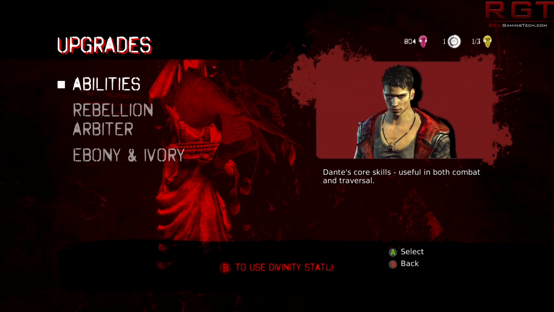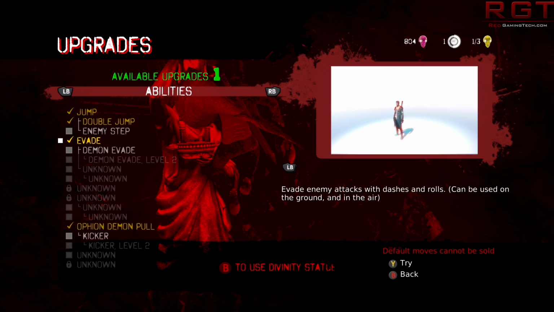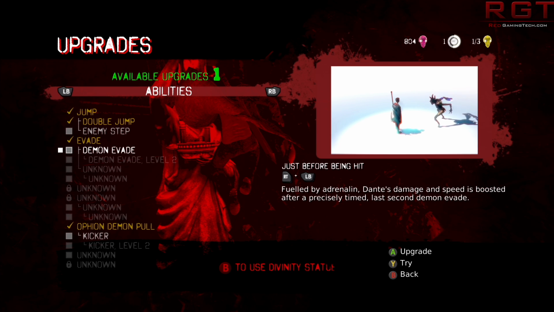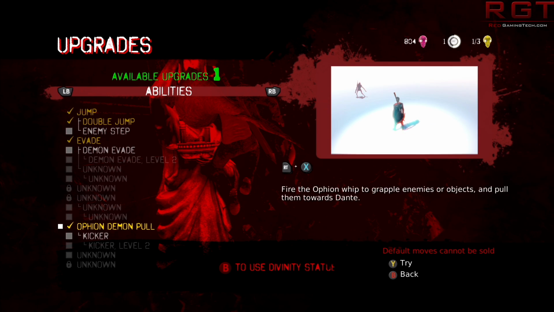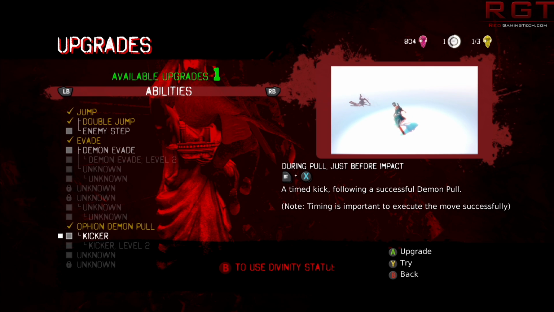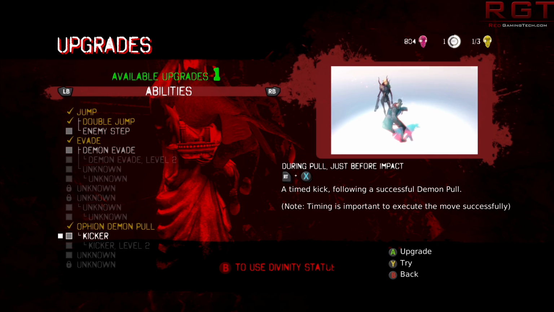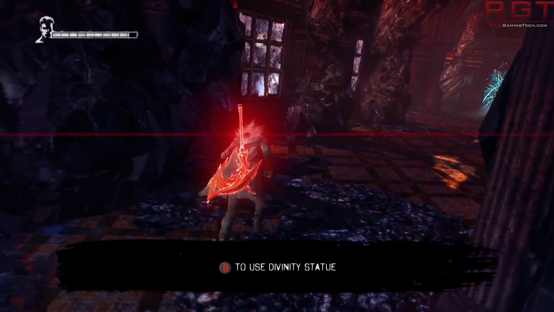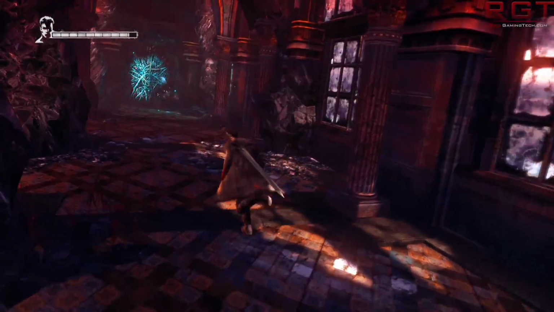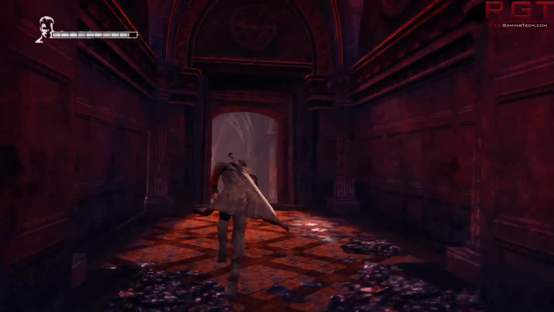But what we're going to be doing is basically having a look at that. Jump in the air next to the enemy. Demon Obey just before being hit. Time kick. Actually, let's have a quick look at that. Let's have a quick go with it. I've never tried that one, actually. So we need to do that and then do it again, I think. Memory serves. Right, we can't go through there yet. So I guess we head this way.